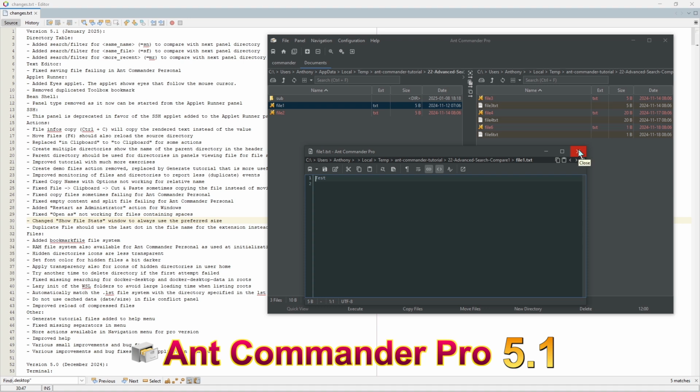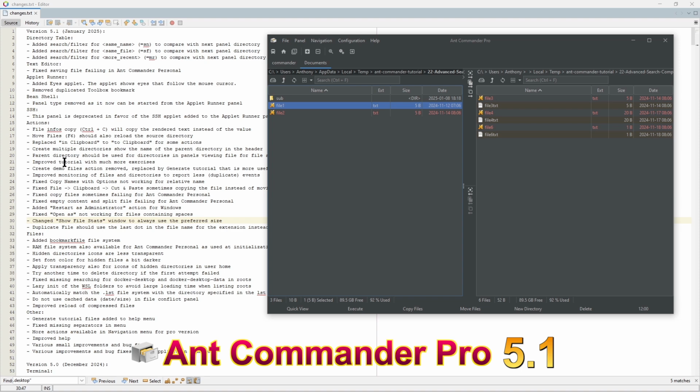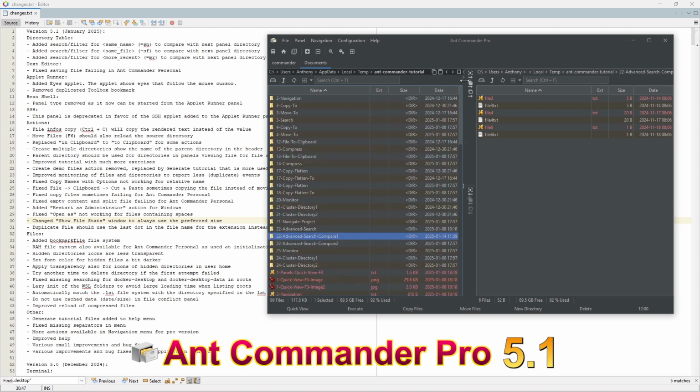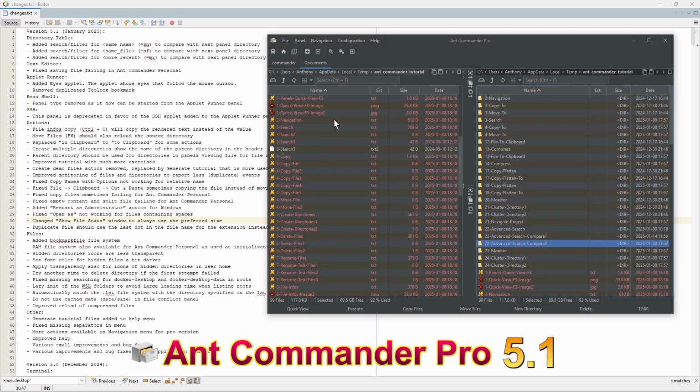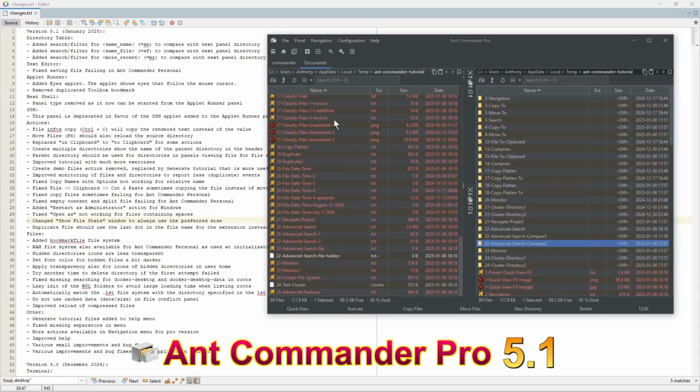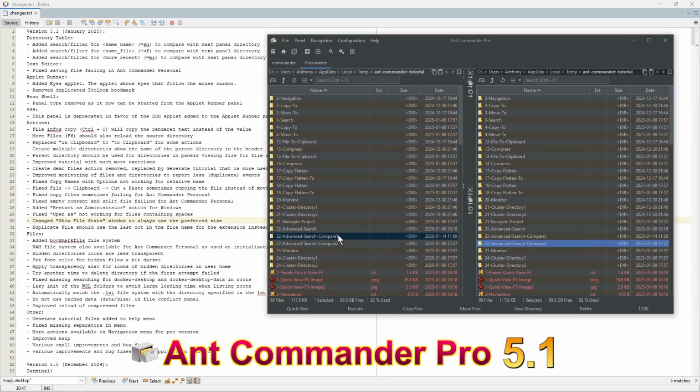Same thing for creating directories and so on. The tutorial, so you've seen it. So here is a new tutorial. Let me show it to you. It has much more detail, much more exercise. It will go into much more advanced things, so it has been greatly improved. And now it's also in the help menu. You have a generate tutorial.